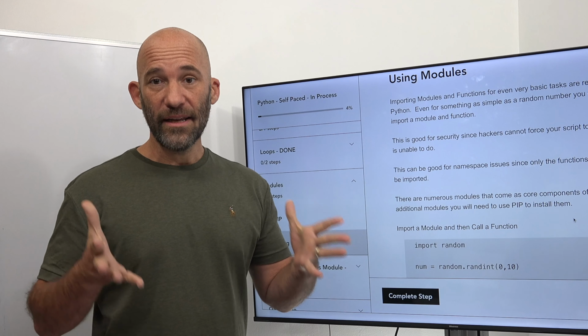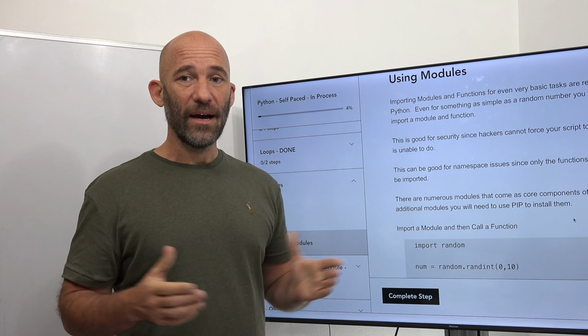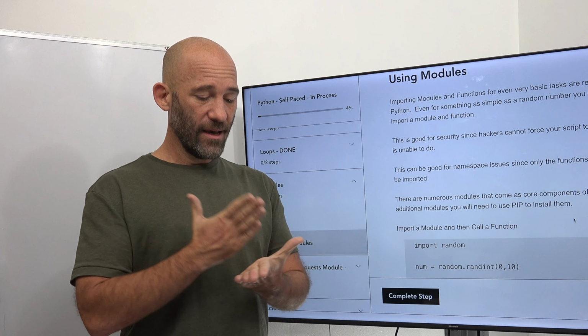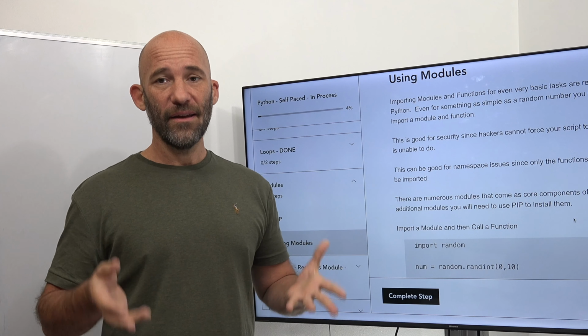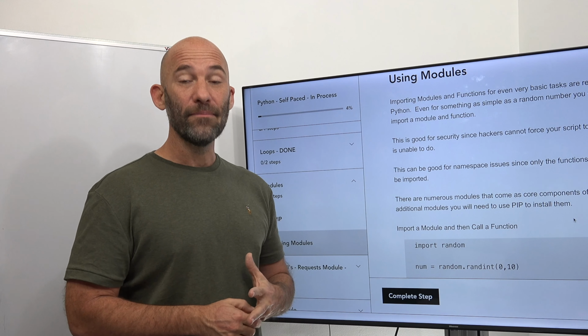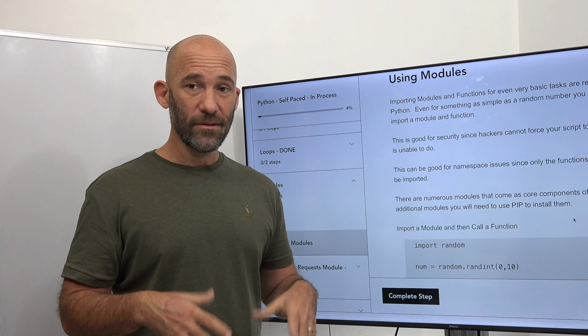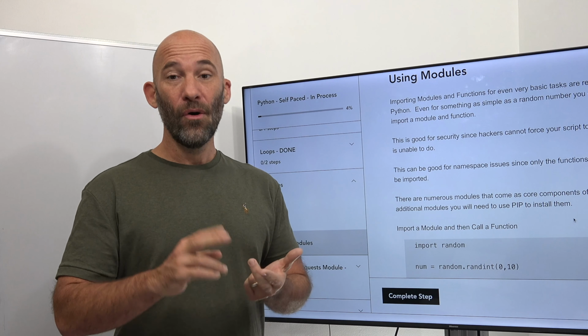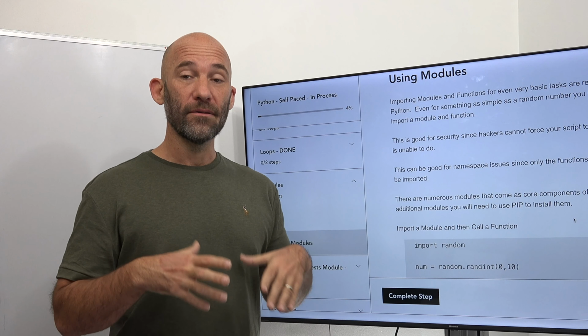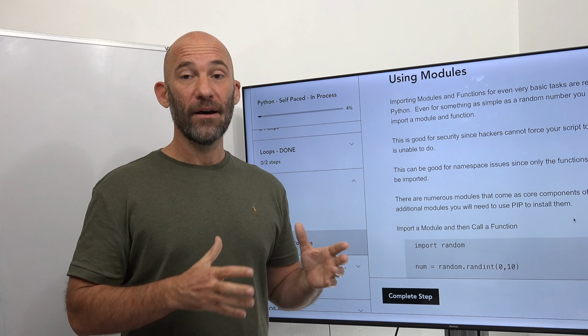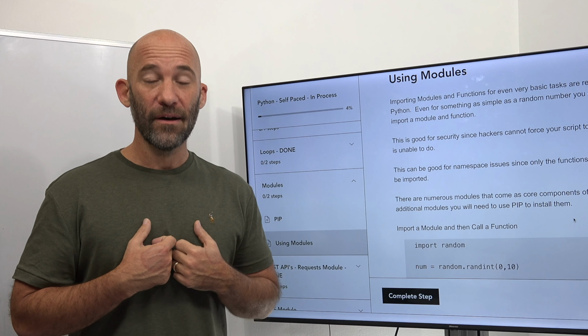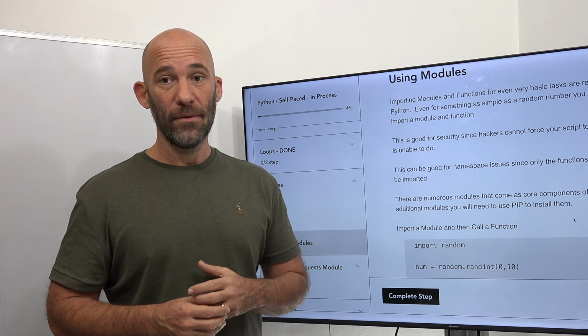So that's the basic idea for using modules in the Python world. Again, any kind of function that you're going to need, you're almost always going to need to import a module in order to be able to do that. There are many core modules, so things like sleep or random, those are core modules to Python. You get those modules and those functions when you install Python, but we've also had a class on using pip.